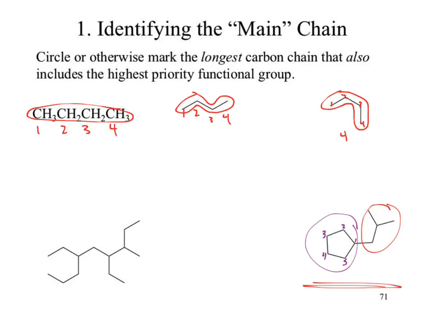The last one, well, if I go through, 1, 2, 3, 4, 5, 6, 7, right? That's not the longest. Where's the longest? It does not have to be a straight line. Let's go through and name this one, because I think this one's the most interesting of the ones listed here. I've now circled my substituents. How would I put this together?